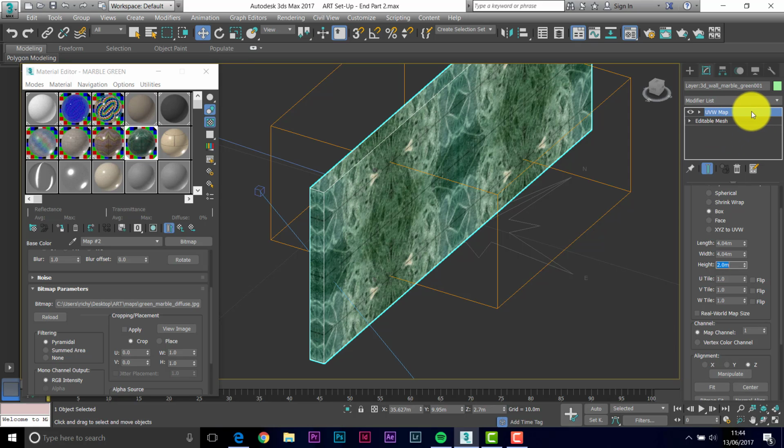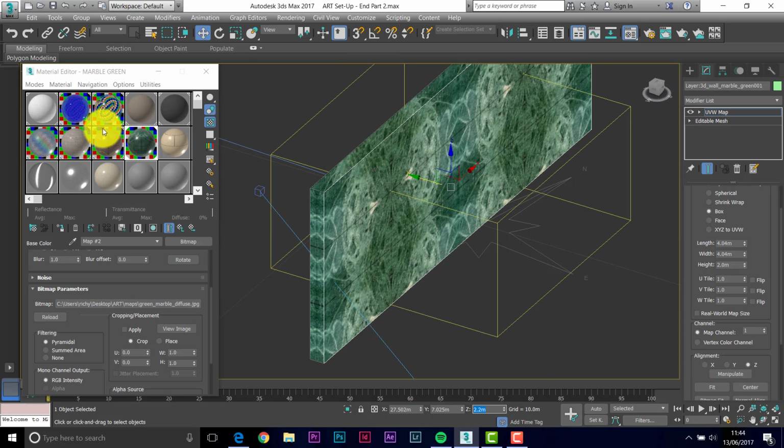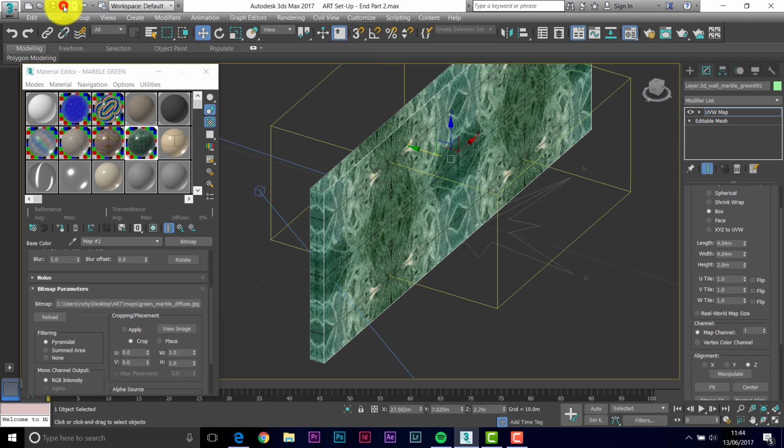So you click on the mapping control. Now if you wanted to, you could take half a meter off this number, so you could make that 2.2. That would work. Okay, I'll undo that and show you a different way.